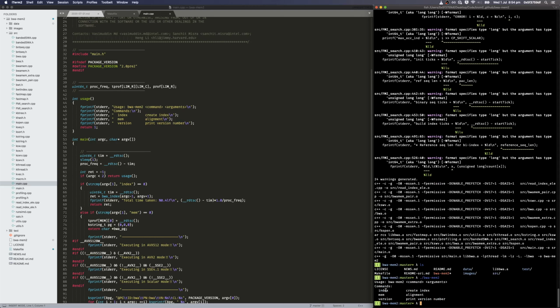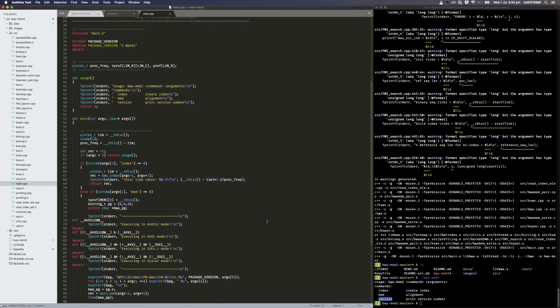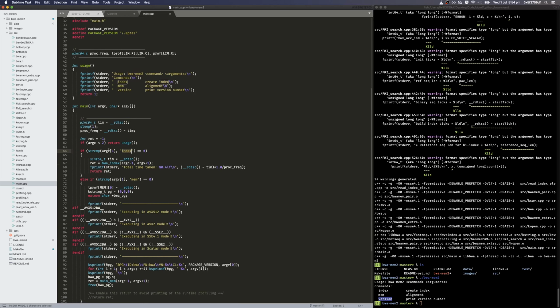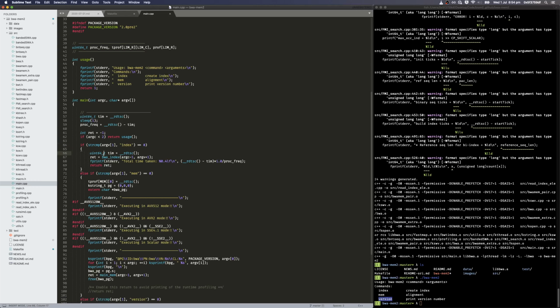There are a couple of commands: an index command, a mem, and a version.